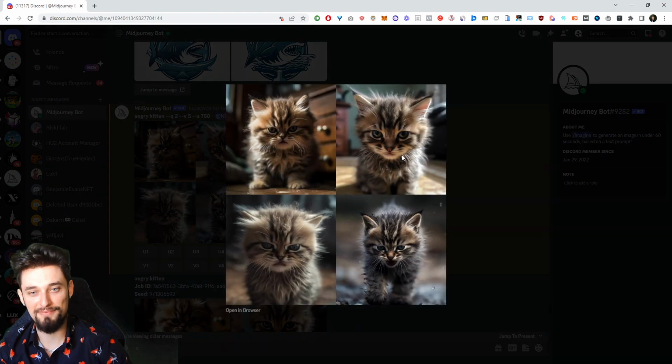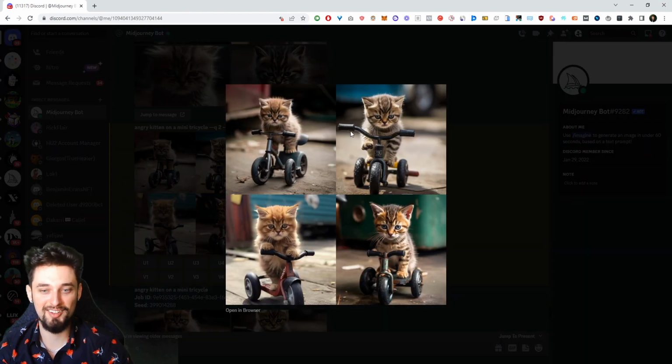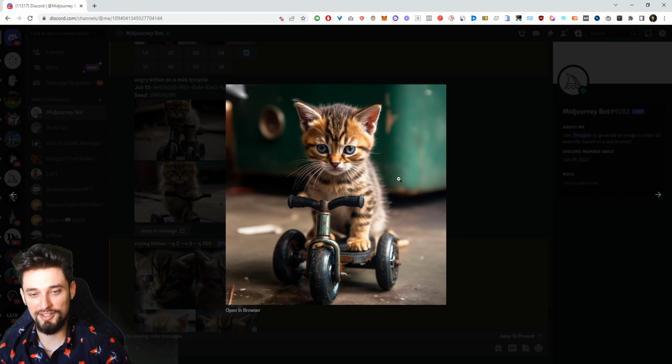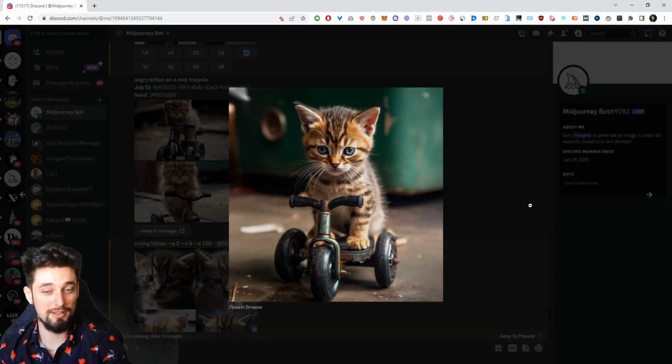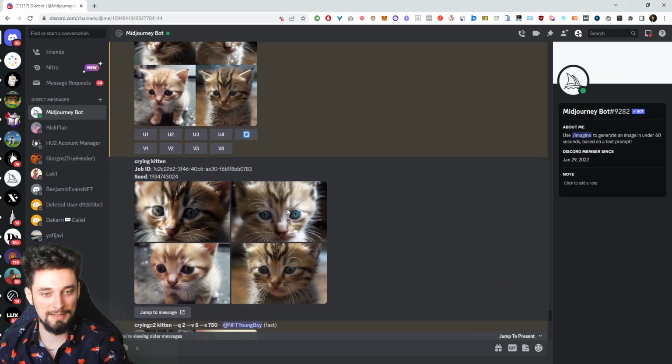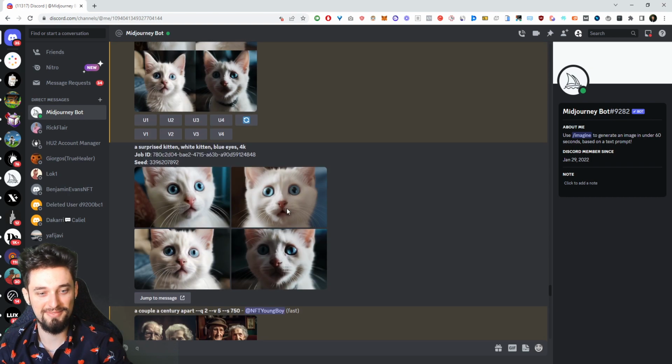Okay, Angry Kitten. It is surprisingly good at emotions. Look at that. A lot of this cat stuff is because my girlfriend loves cats. And wow, Angry Kitten on tricycle. Could anyone look at this and know for sure it's fake? I wouldn't really. Maybe if only the fact that it just looks too perfect. But there are some really good photographers out there that can get really perfect photos. Yeah, just a lot of cats.